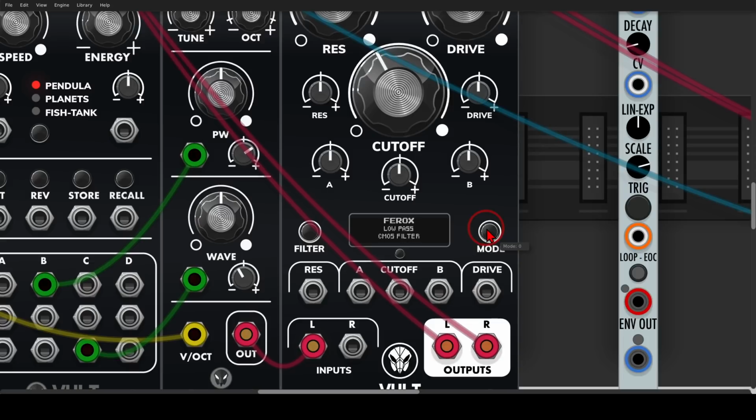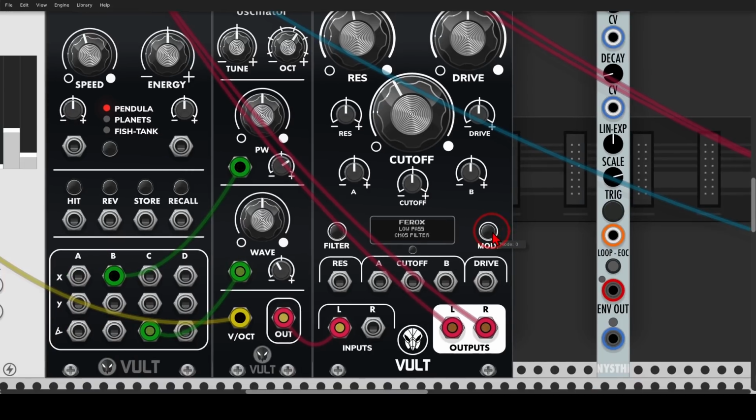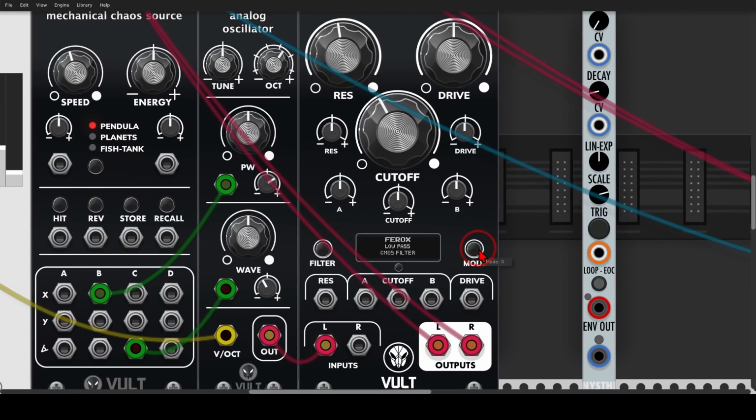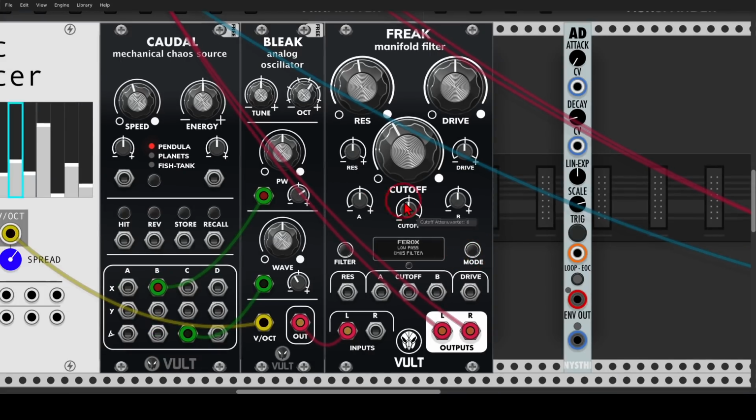And now I can use different modulation sources for each channel, and that's why I send both channels to the mixer. So here I have Caudal, also from Vult. Caudal will output smooth random signals, so I will use one for each channel. Let's take this one for channel A, and maybe this one for channel B. And now I can open the attenuators for each of the channels. And if you are with headphones or with good speakers, you will hear how it's moving in the stereo field.